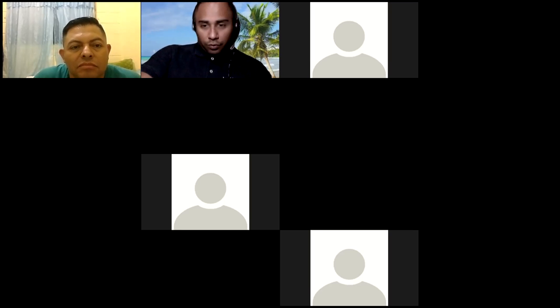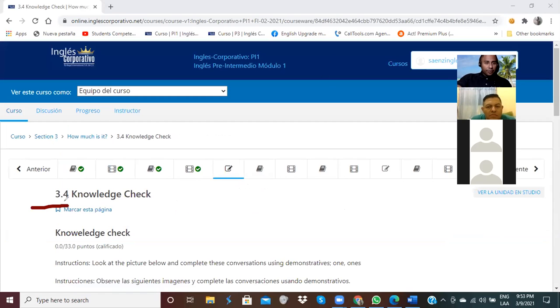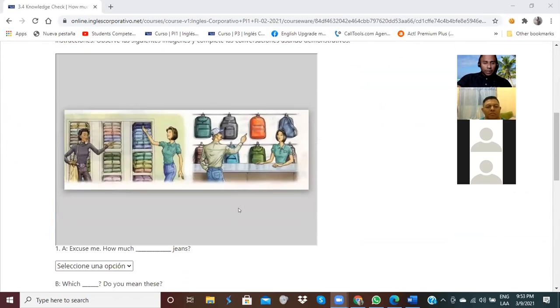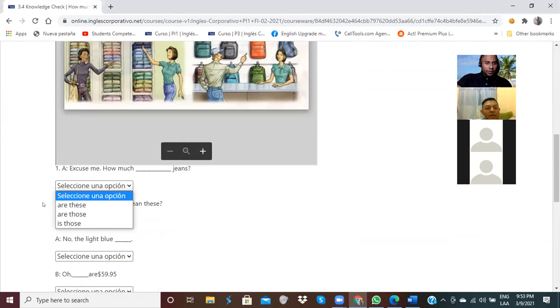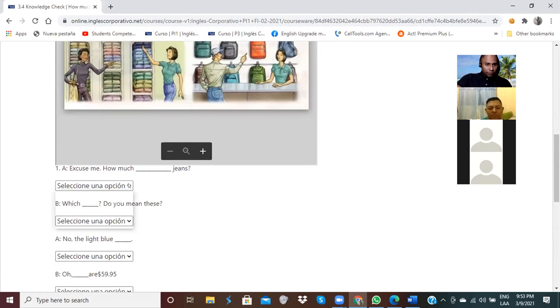Okay. Now, what we are going to do is move forward to the next activity. On the following activity, we will look at section 3.4, knowledge check. In this section, we look at the pictures below and complete these conversations using demonstrative pronouns, one and ones. For example: Excuse me, how much are these jeans? Are these, are those jeans, or is those jeans? Are these. Very good. So we're going to say, are those jeans?